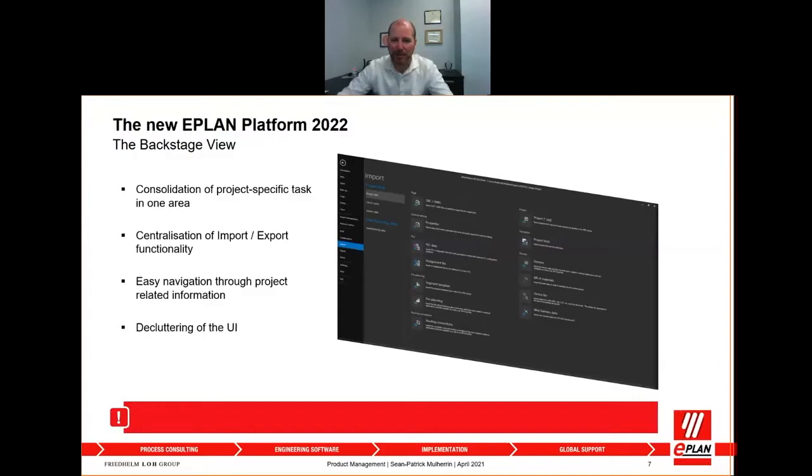And also it helps us declutter the UI, the user interface. If you looked at your graphical editor, you would see a menu for projects, or you would see project functionality that was not necessary at the time because you work on your graphical editing tasks. So all of those tasks are specific, on a page, to the devices, but not to projects. So we moved all of those to the Backstage View, so it makes the user interface on a day-to-day basis a lot more streamlined. So we focused on the project, made it easier to access all of the project relevant tasks and information.